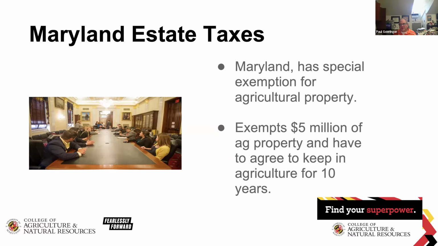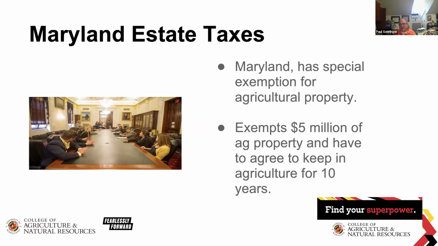Some things we may think about doing, especially if we have LLCs or something where we're going to be gifting shares over or membership or corporations over, where we can give some of that ownership over, or just other property we may want to get rid of, is we can give away up to $19,000 to an individual. You can give any individual $19,000. It's unlimited in how many people you give $19,000 to. For a couple, that would be $38,000. And that is pegged to inflation and goes up to the nearest $1,000. It did not change this year. It may change next year based on inflation from this year.